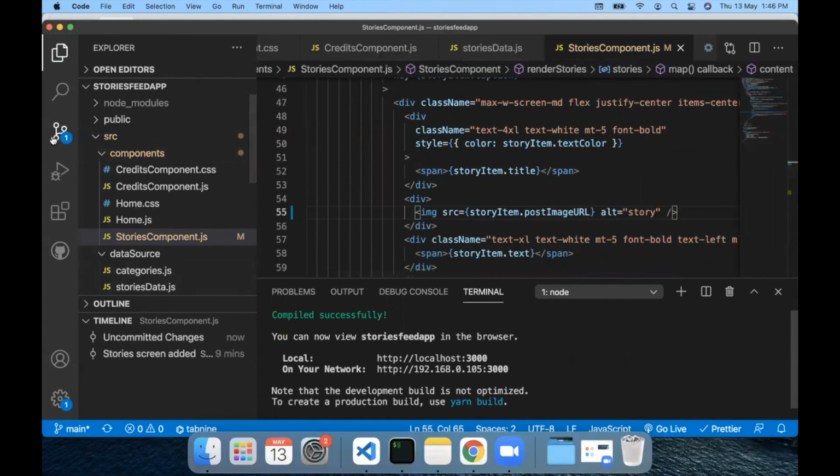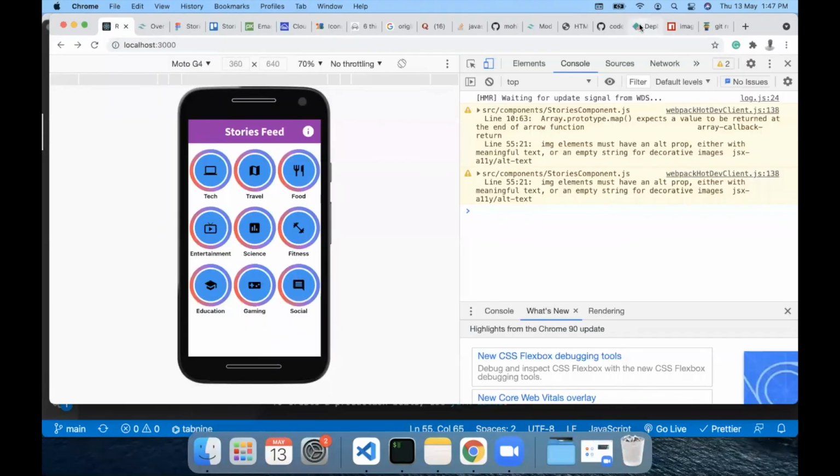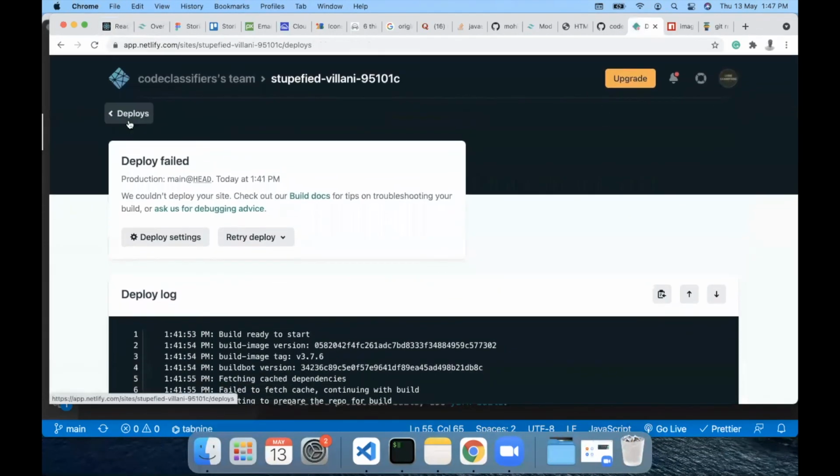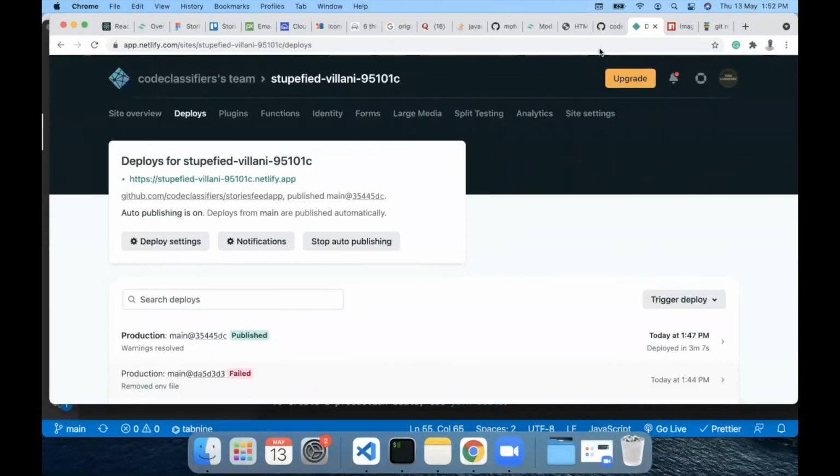Now we can push these both changes, and hopefully our build will get deployed. Whenever we make any kind of push, Netlify automatically starts building and deploying, as you can see. So I'm going to fast forward again, and hopefully the build will work properly this time. Now after some time the build gets completed, and as you can see we have an URL here.